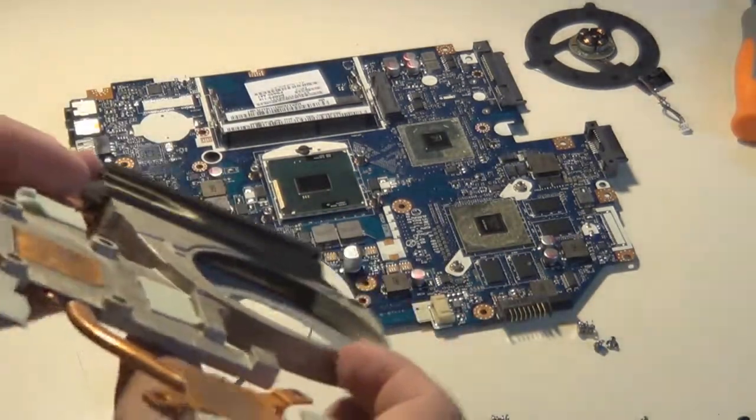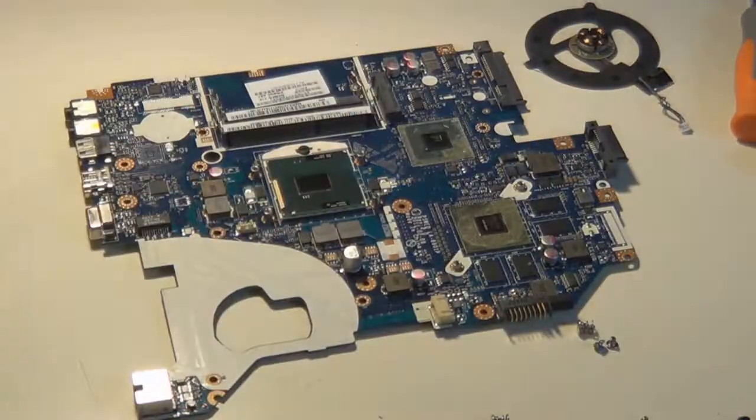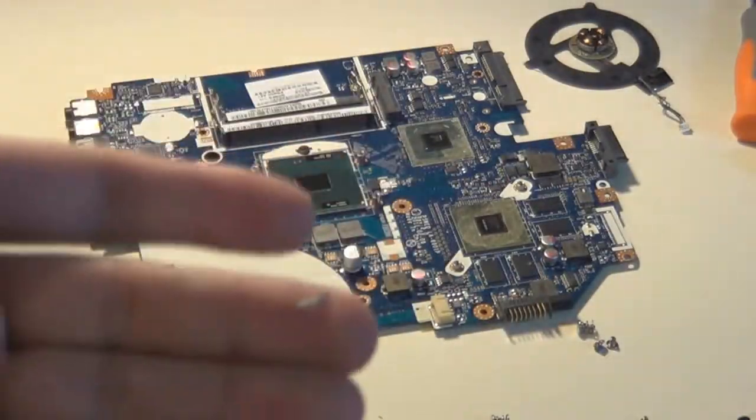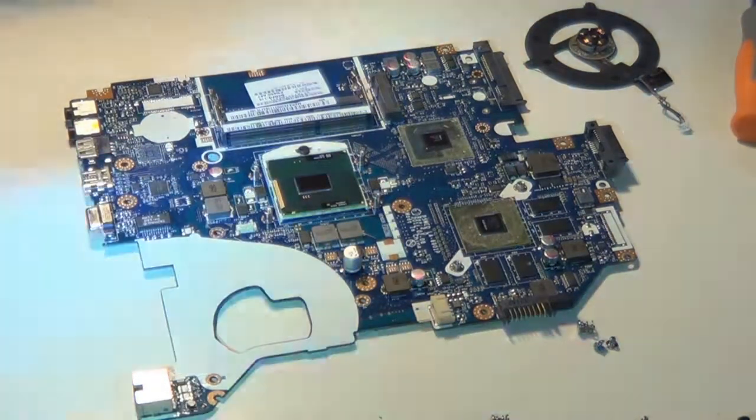And now I believe I'm going to show you, yeah, I've got to get the flashlight, but I will be showing you the dust collecting. Oh, those are the thermal pads. You have to leave those on there. Do not mess with the thermal pads on the copper, because those cool the memory chips and the chipset. Okay, so here we go.